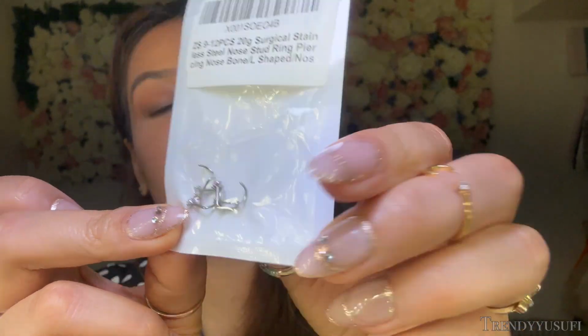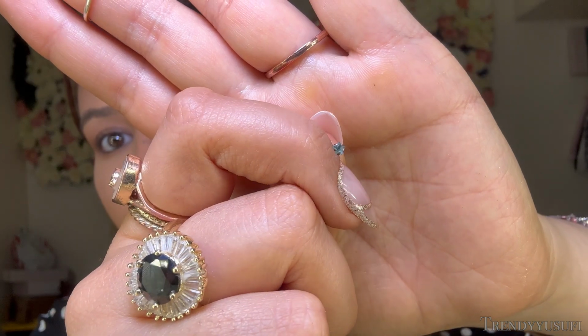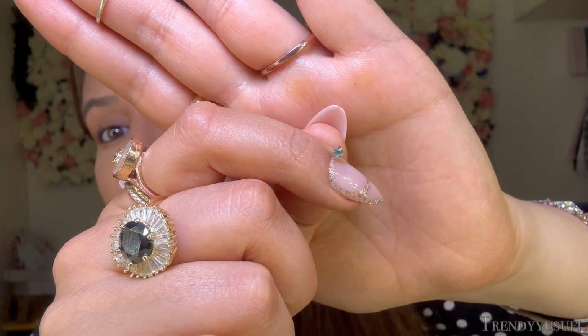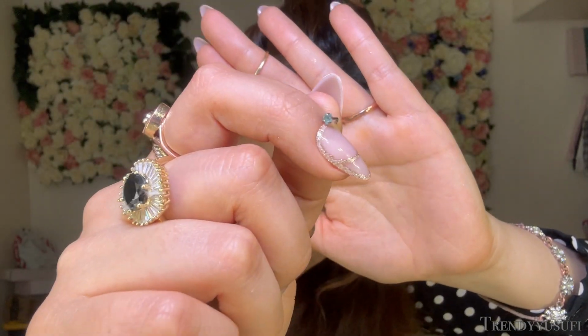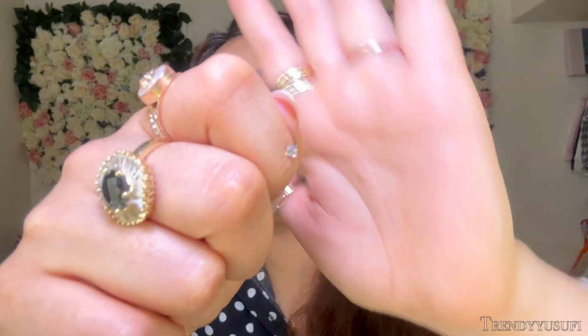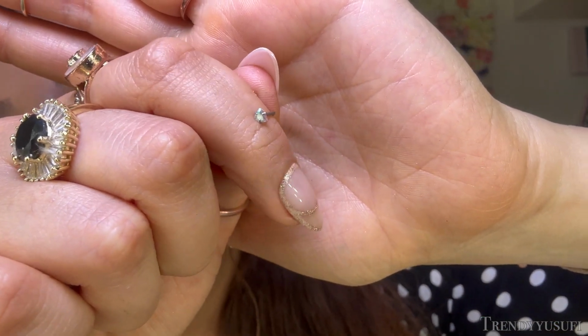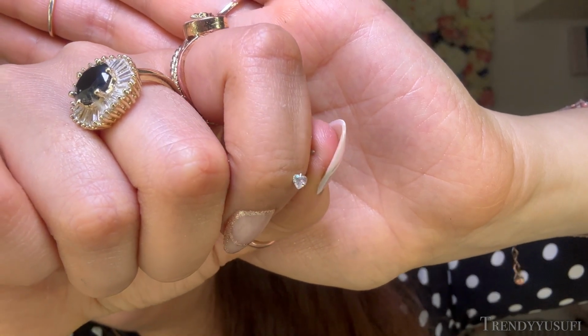Okay, these are also nose rings. This I got from Amazon. As you guys can see, this is supposed to be a star, but you see how dull it's gotten? I've had this for a while now, I think it's been like 2-3 years. The stone is very, very dull. This is the one that I was actually wearing that I was showing you guys. This is a heart. I like these so much, I actually repurchased. I don't know if you guys can see, but that is a heart. Is that upside down? Yes, it is. It's supposed to be a heart.